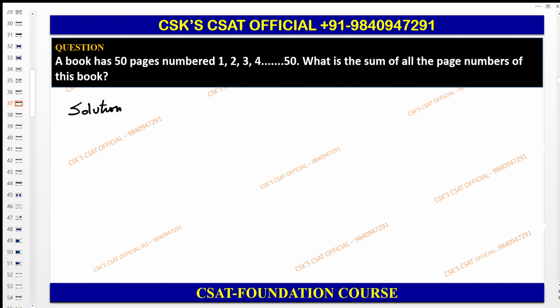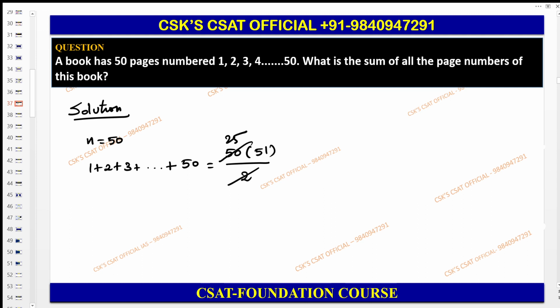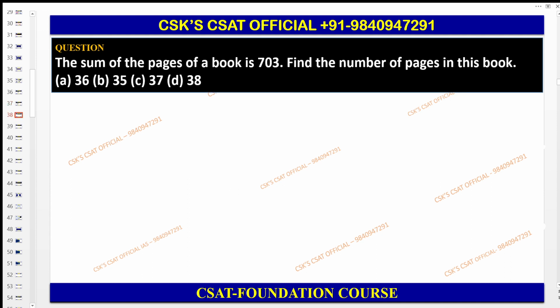So now you people learned the basic thing. So here n is equal to 50, up to 50. So this is the 50, which is equal to 50 into 51 by 2. So you can cancel this, 25 here, 51. So therefore 1275. Everybody getting the basic thing? You are clear with the basic thing, n into n plus 1. Fine, very good. So now let us move on with the next one.